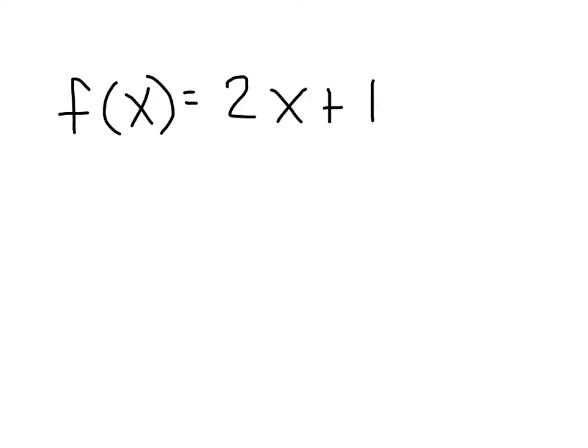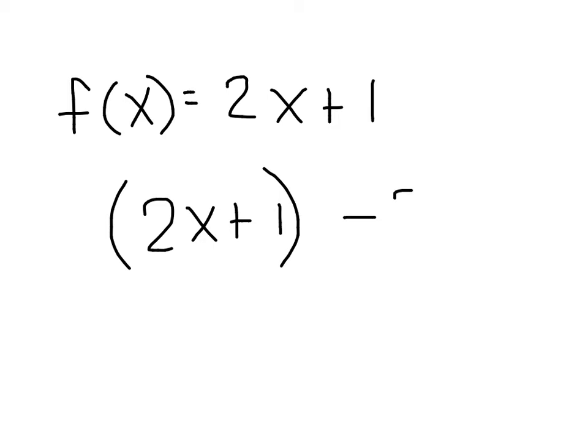And it's going to say, write a function whose graph is a translation 3 units down. So where would I put down? Is that inside the grouping symbol or outside the grouping symbol? Outside. Now when they're referring to the symbol itself or the whole problem, here's what they're referring to. When you write this one, if you're going on the outside of it, you want to go like this. 2x plus 1 is the entire thing, and then you're putting the minus 3 on the outside. Okay? So when you're dealing with vertical today, you guys, when you put it on the outside, you're putting it on the outside of the whole thing.